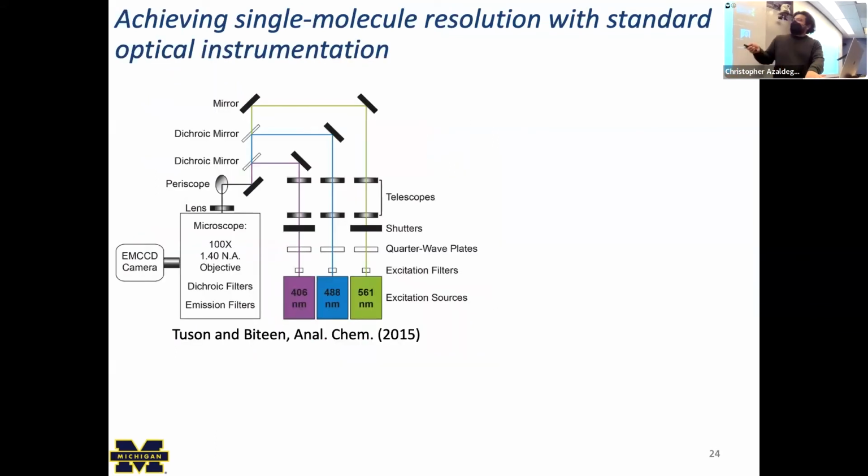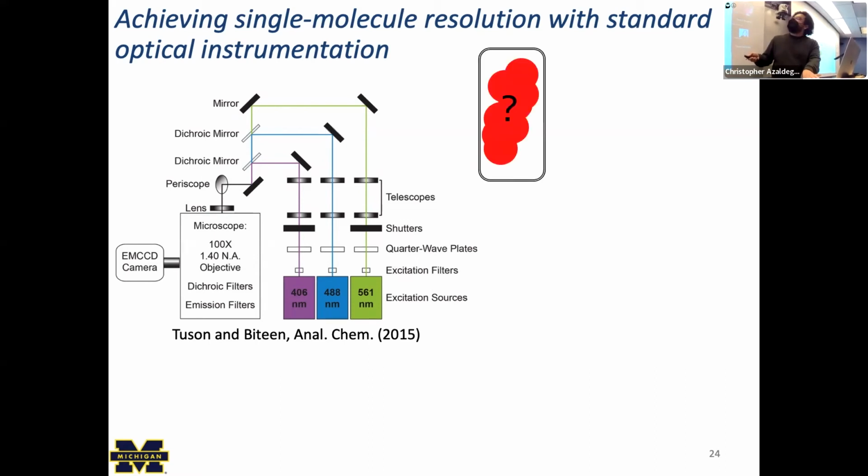So how do we achieve this? We have a pretty simple optical instrumentation setup, we have these lasers. Particularly, I want you to pay attention to the 406 and the 561 laser, which we use for our experiments. Imaging mCherry fluorescent protein, which is in the red, gets excited with the 561. However, when mCherry is excited, as we saw in the experiments from earlier, you get all the fluorescence inside of the cell, and we want to achieve single molecule imaging, which is why we use the photoactivatable version here that we can activate using the 406.